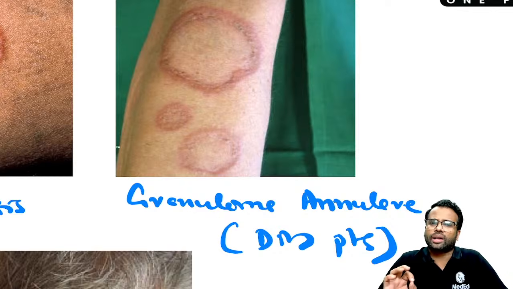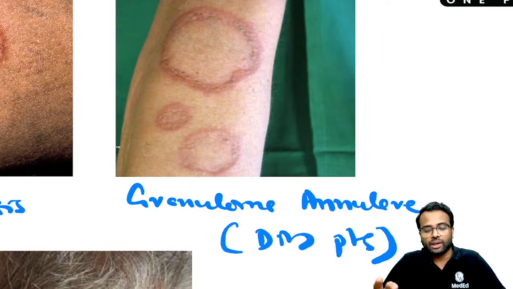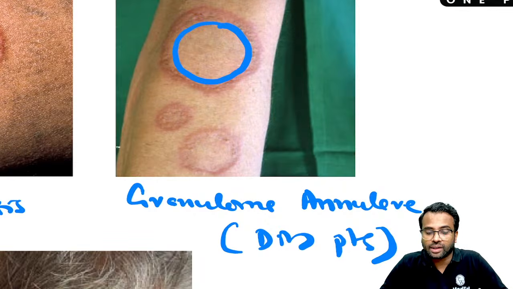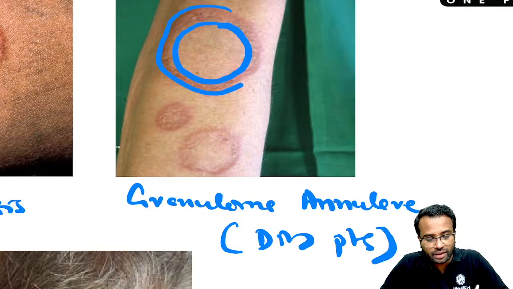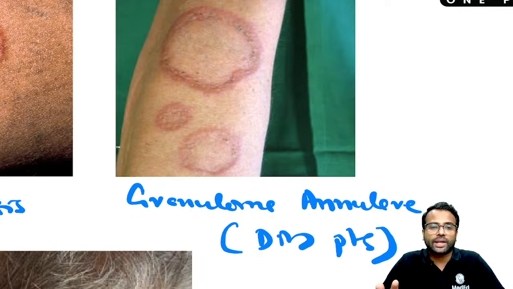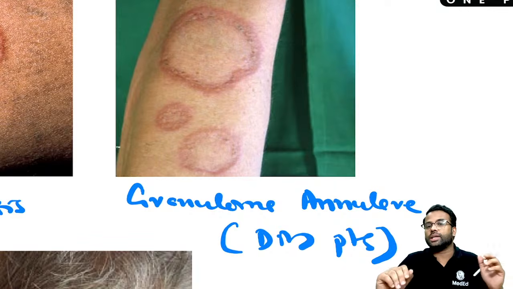Now this granuloma annulare is very typical, because I've already zoomed this image for you. Can you see that there is normal skin in the center, right? And then you can see that there is a lesion with a raised edge, right? So this is how it presents, that is granuloma annulare. And usually there will be no scaling, and it is going to be a raised lesion towards the periphery.